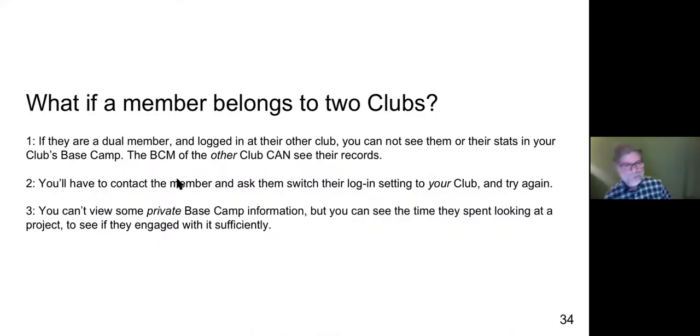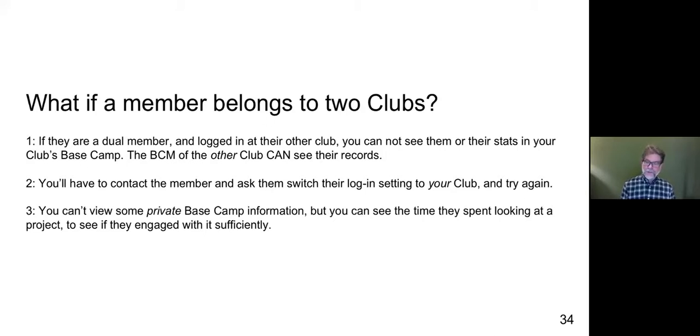All right, what if a member belongs to 2 clubs? We've touched on this a little bit. If they're a dual member logged in at their other club, you cannot see them or their stats in your club's Basecamp. The Basecamp manager of the other club can see their records. If they log out and leave themselves logged into that club, you still can't see them until they change their login club to your club. So you're going to have to stay in touch with them, be in contact.